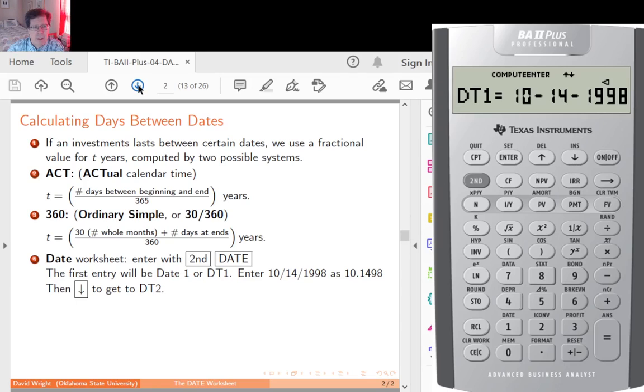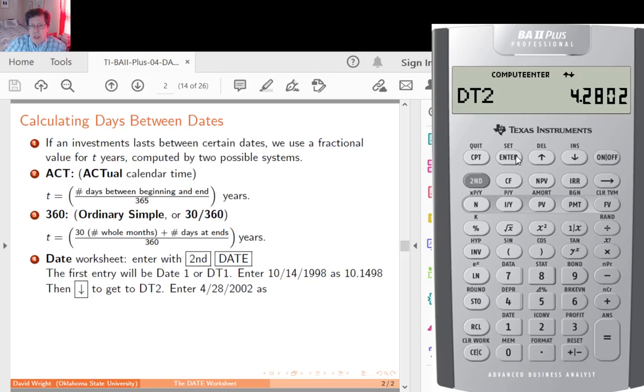You have to hit down arrow to get to the next entry, and it's date 2, the second date. And we're going to put in April 28th, 2002. So the way we would enter that is 4.28, and then we would say 02. And it's going to interpret that as 2002 because that's the closest 02 to us right now.